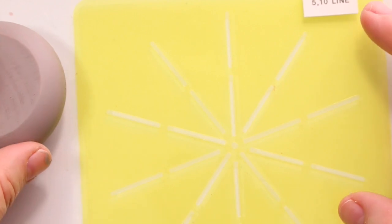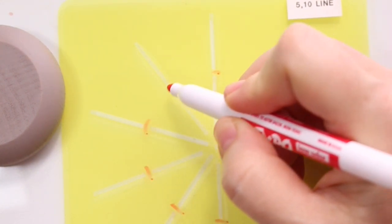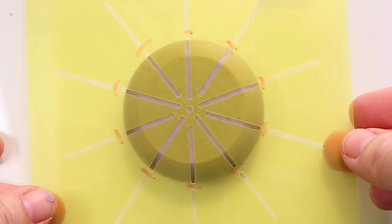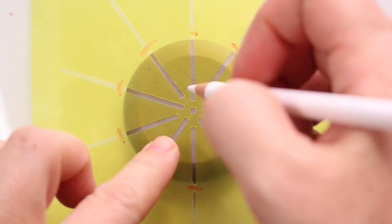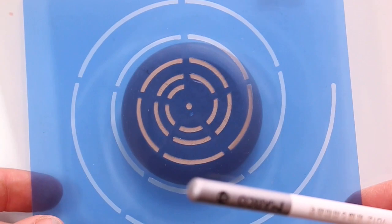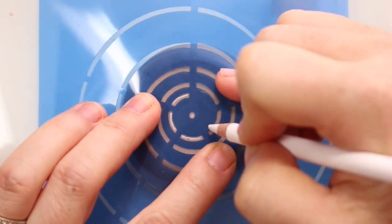So the next step is to find the center dot, and what I do is I use one of my divider stencils, and you just pay attention to these little tabs all the way around the center. You take your piece, line it up, and you just visually can tell by looking straight down where the center is going to fall. So then you just mark it, and line your spiral stencil right up with that center dot, and then go ahead and trace all the lines all the way around.